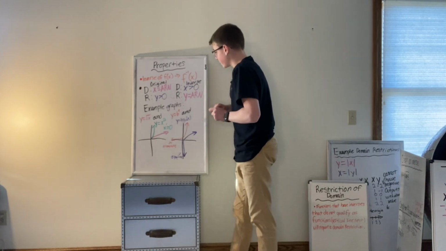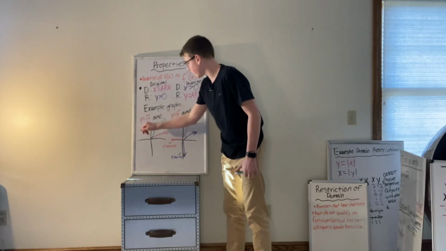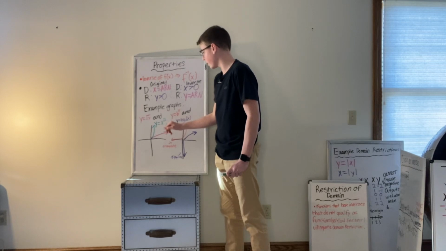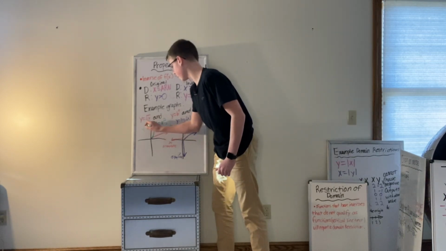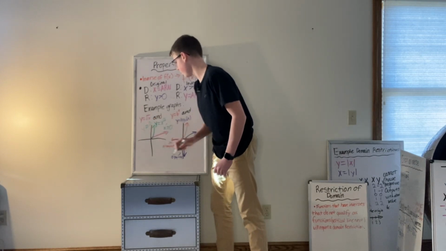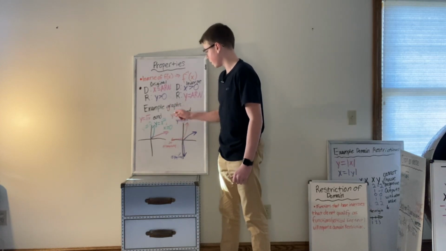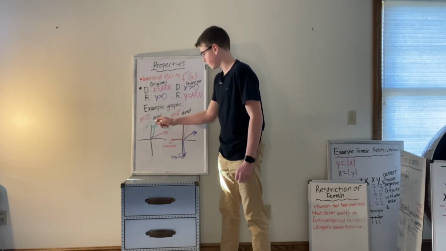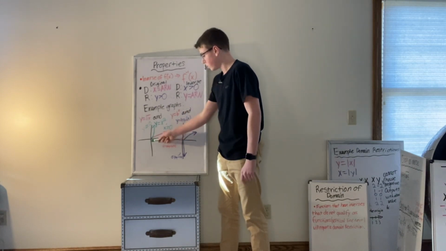Here are some example graphs of inverses. There is y equals root x and y equals x squared, but since here y is greater than or equal to 0, then that means x is greater than or equal to 0 on the y equals x squared graph. So we just keep 1/2.